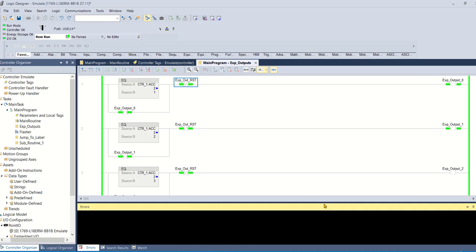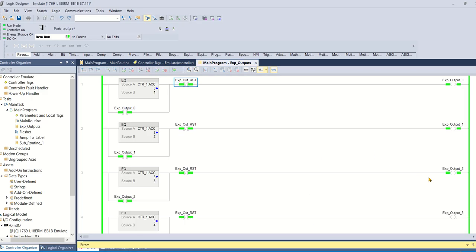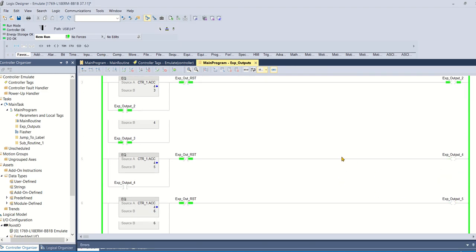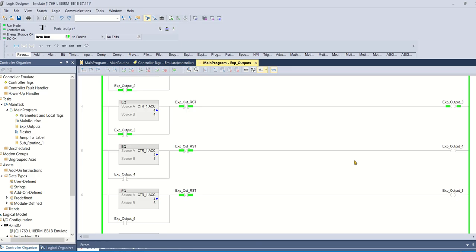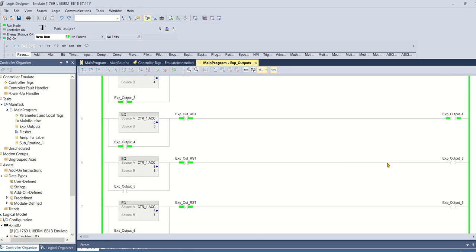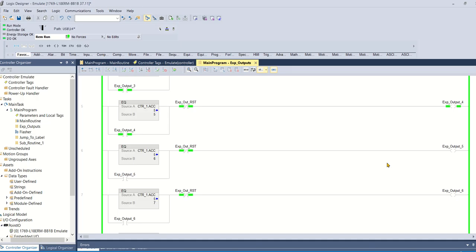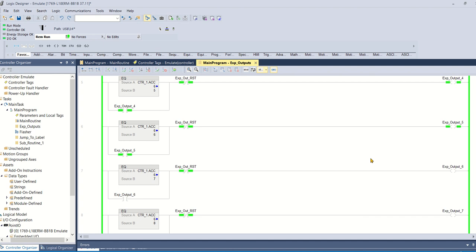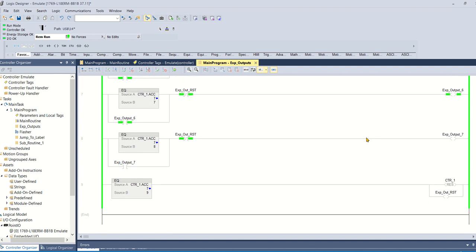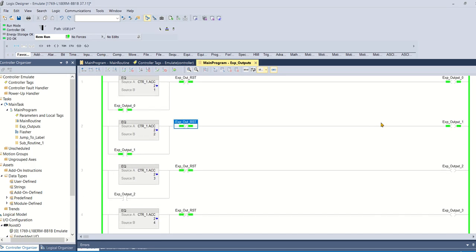Let's expand this down here. So you see again, I'm going across, going down every 2.5 seconds. We're going to change that timer here in a little bit. We can see 4, 5, 6. We'll see if this works. So 7. It gets to 9. And it shut them all off and starts over. So it shut them off.